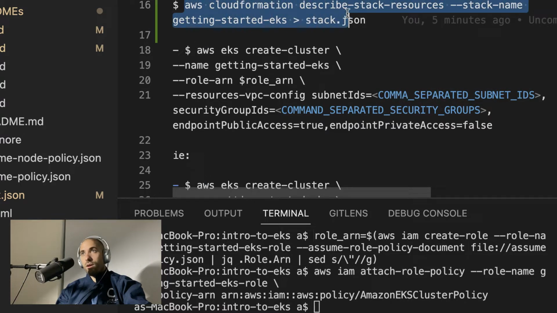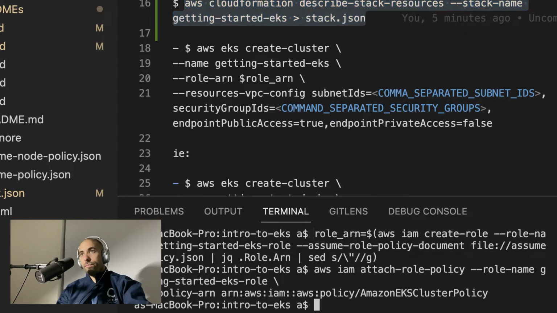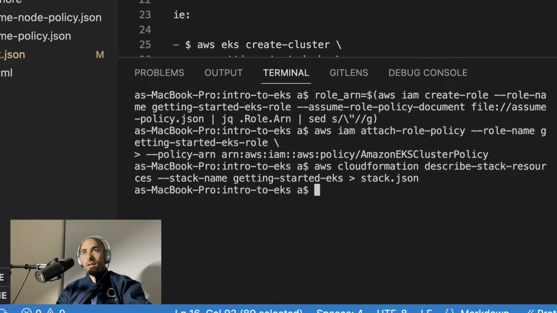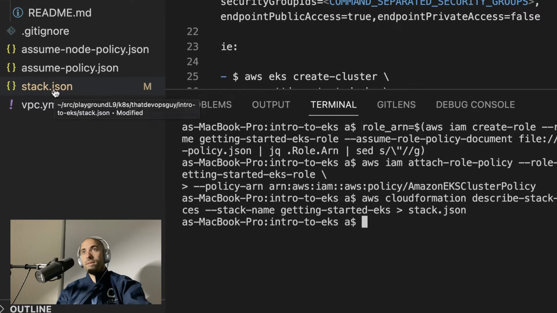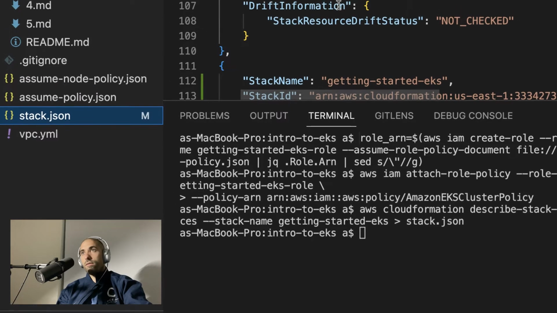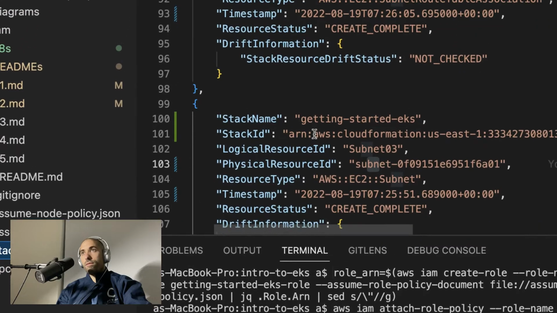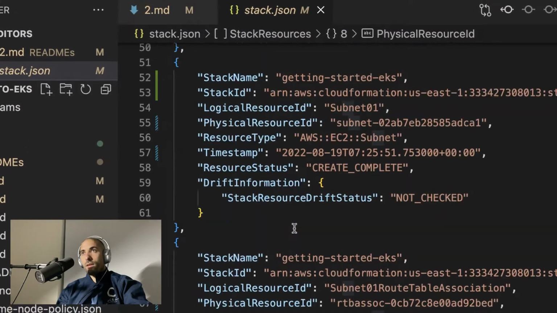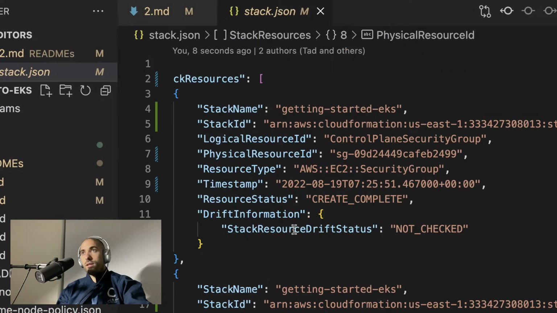This will spit out all of the stack resources for the VPC that we just created. You run this command, and then this stack.json file will be updated with all of the resource IDs and information for the VPC. You can find the security group ID here, right?